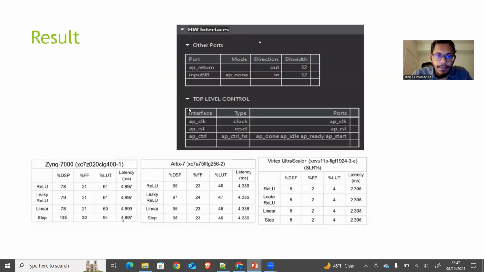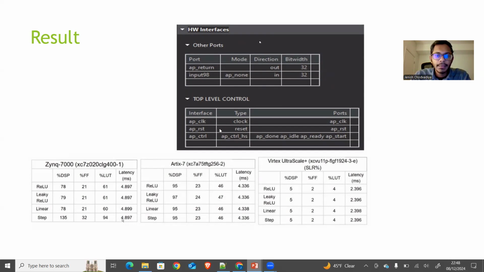Okay, this is my results, which shows the output ports at top level control for Zynq, Artix-7, and Virtex UltraScale. This is my output. Our results indicated that changing the activation function had a minimal impact on resource use.